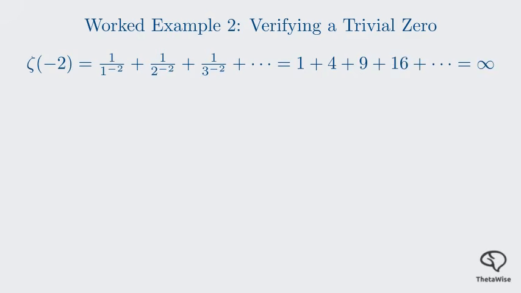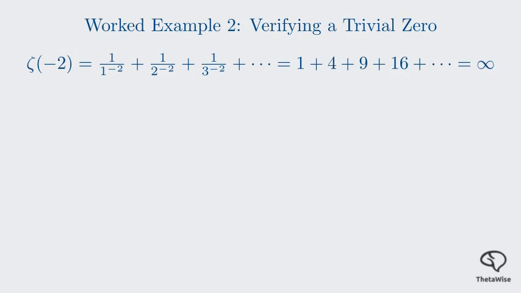Remember, the definition of the zeta function as an infinite sum only works for complex numbers with a real part greater than 1. So we can't just plug s equals negative 2 into the original series. If we did try, we would get the sum of n squared: 1 squared plus 2 squared plus 3 squared, and so on. This sum clearly diverges to infinity, so this method won't work.